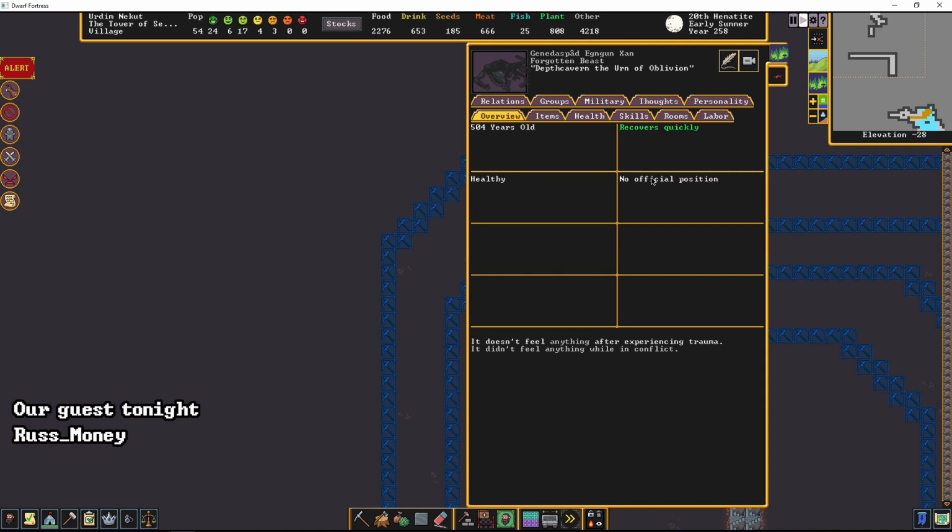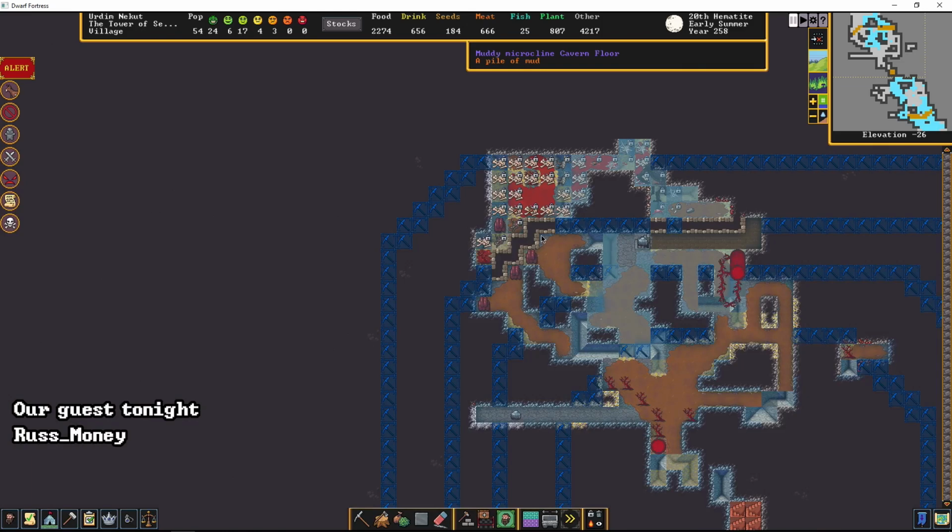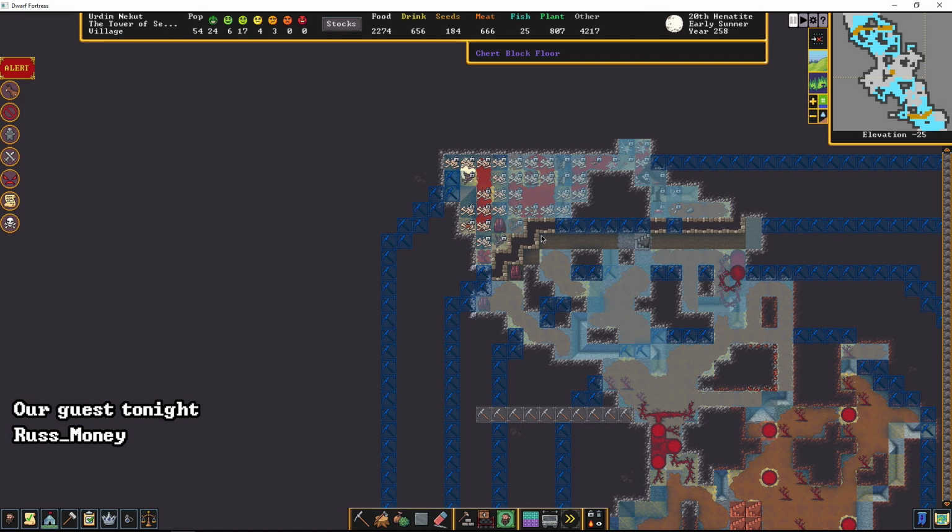How are you doing? Wow. Its upper body is broken and smashed open. Its right front leg is broken. Its right front leg is smashed open. Its head is broken. Its head is smashed open, and its left tail is gone. All that from a talc monster? Wow. Yeah. Mind you, talc, of course, is also made of rock. Yeah, but it's super soft, isn't it? Compared to granite? Damn. Destroyed him.